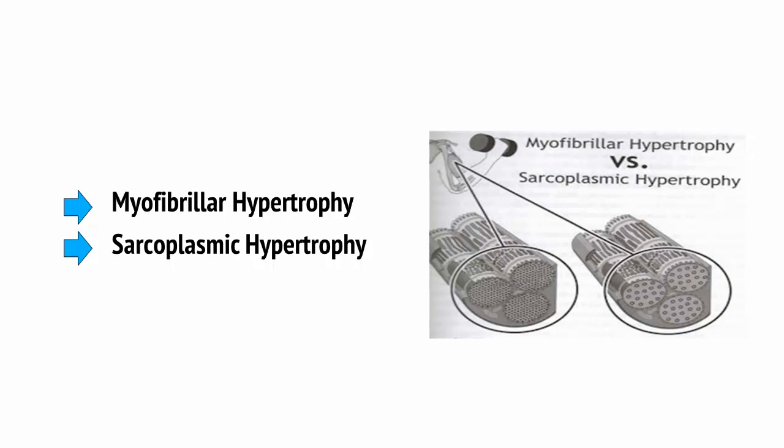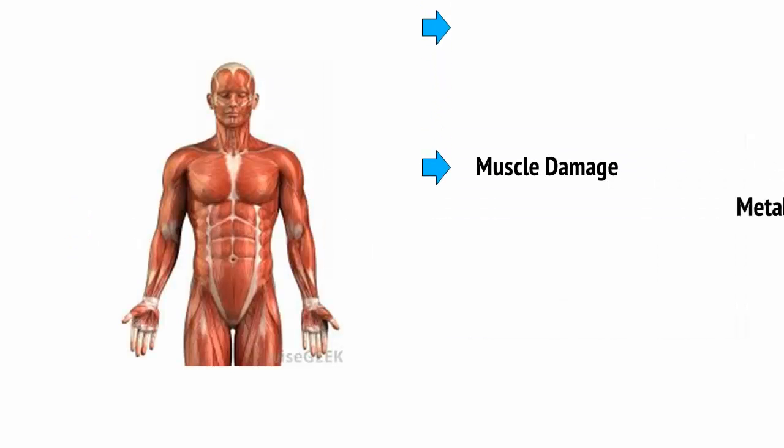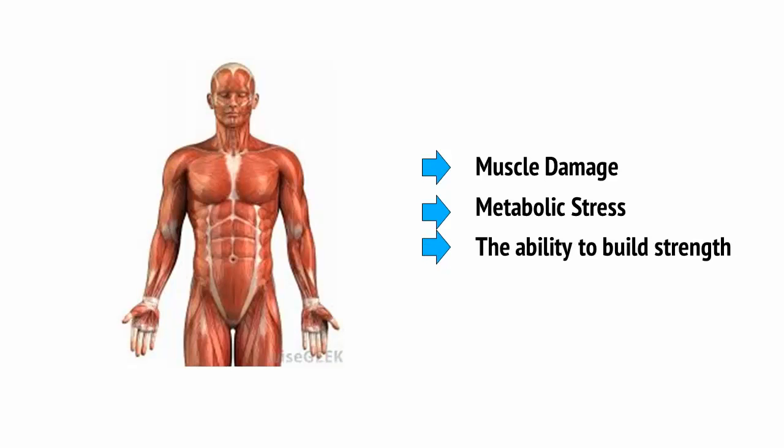The precise science behind these principles is still something that's being argued, and there are those who deny that they are accurate descriptions. However, ask any bodybuilder, and they'll tell you there are broadly two ways to build muscle that seemingly correlate with these concepts. And these two ways are muscle damage and metabolic stress. On top of that, you have something else at play, which is the ability to build strength. Strength is often, but not always, related to muscle size. The other factor involved, that you need to account for, is muscle fiber recruitment.